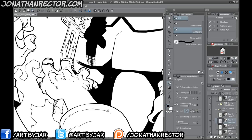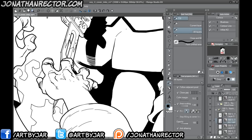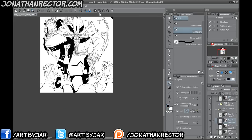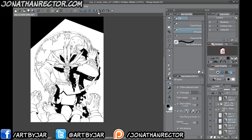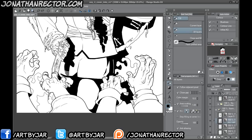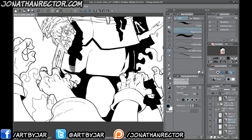So I'm going to see if I can make this more black just to push that. I'm kind of wondering, maybe we can just push this whole leg into the background. Just flip it here. So I'll zoom out so you guys can see what I'm looking at. I don't want him to look like he just lost a leg though, right? So let's just undo, get some of that leg back. Yeah, that's good. That's fine. Let's clean up some of that inking.